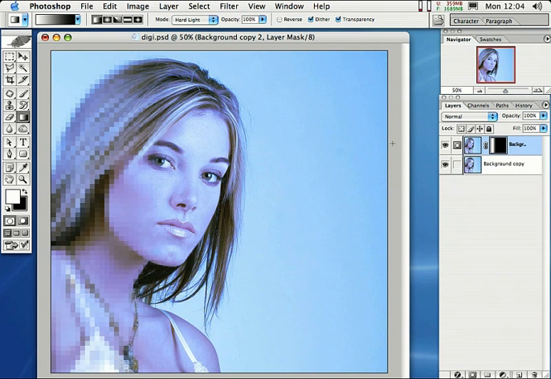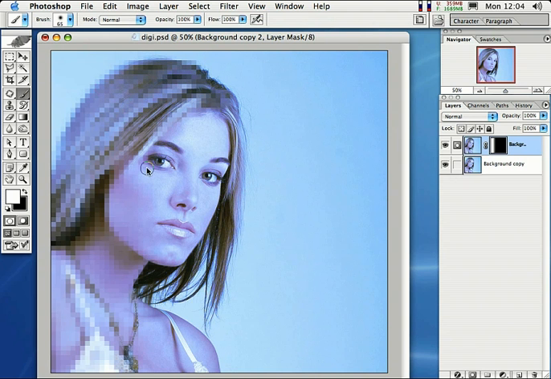Let's say you wanted to add just a little bit of that digital look on her face. You could come in here with the paintbrush. Yes, believe it or not, come in here with the paintbrush and actually paint in some of those little cells there. You want to come in here and just get the hair, just make her hair look digital. You kind of want to go for that Simone type look to your photos. I don't know if you've seen that movie or not, but it's a pretty cool movie. Anyway, check this out. This is pretty cool.